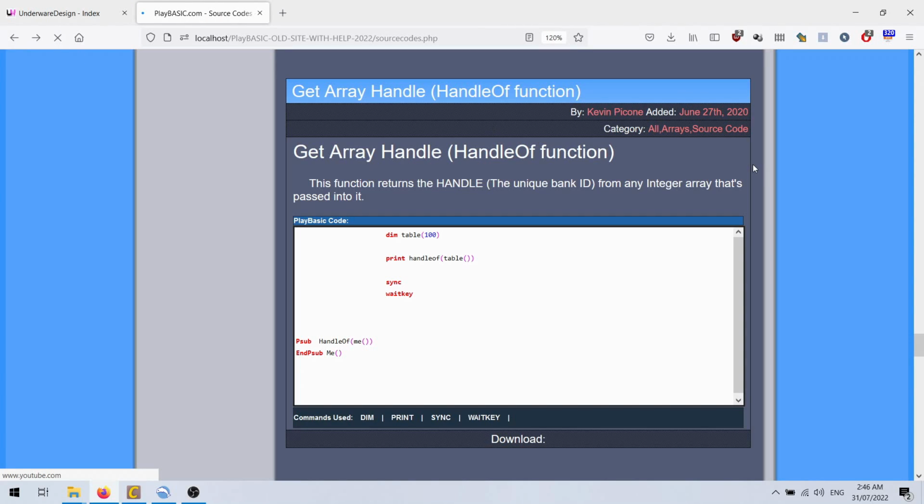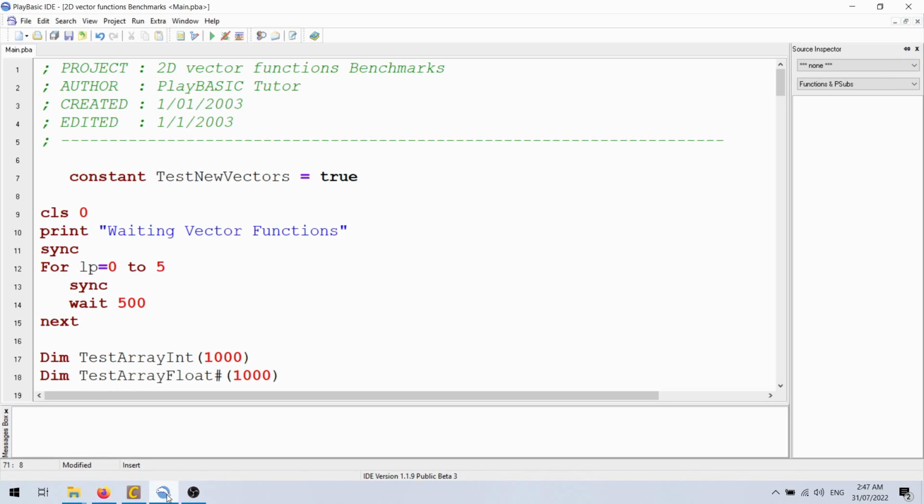That's all we want to talk about, really. The website stuff's still a bit of a mess. We've got a bunch of things to do with it, but that's a feature I've always wanted to add with the help files being online. And we'll add more of those things as we can find the time and fit them into the website. Okay, so the other news is there's a new version of PlayBASIC.